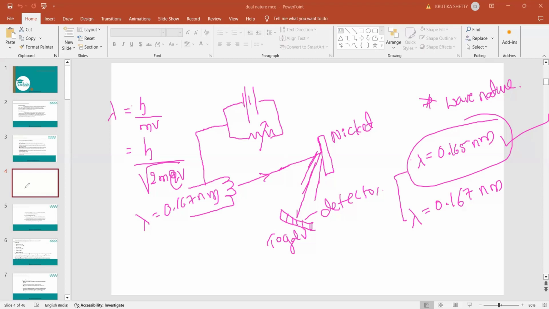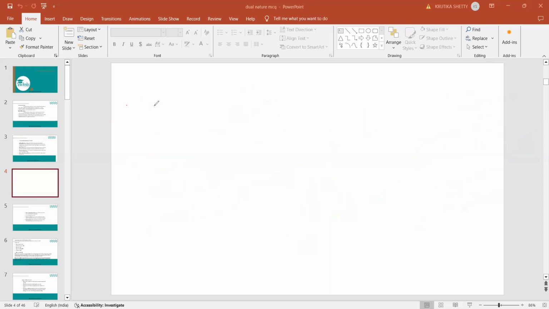Any doubt is there here? So here one last point we need to discuss, that is the Bragg's equation. So you can note down, only the equation is there. It is called as the Bragg's equation. So what is this Bragg's equation? It is given by lambda is equal to 2d sin theta. Okay, this is Bragg's equation. So just remember the formula. Later we can use it while calculating some of the questions.